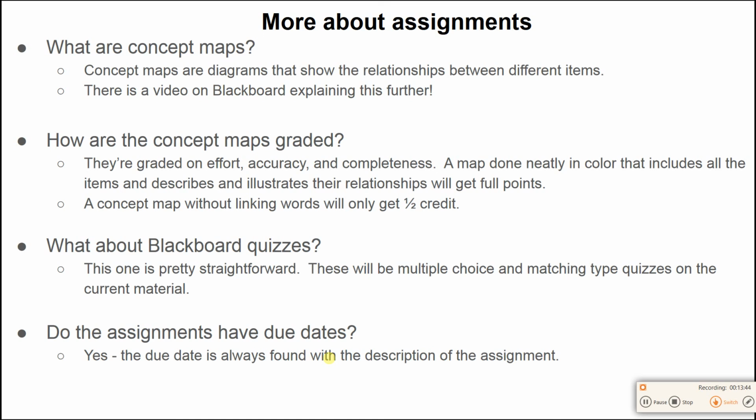Blackboard quizzes are pretty straightforward: multiple choice and matching quizzes on the current material. Due dates: basically for every week, all your assignments are due at the end of the week. The end of the week is always midnight on Sunday, so like 11:59 on Sunday. And dates are always given to you in the description of the assignment.